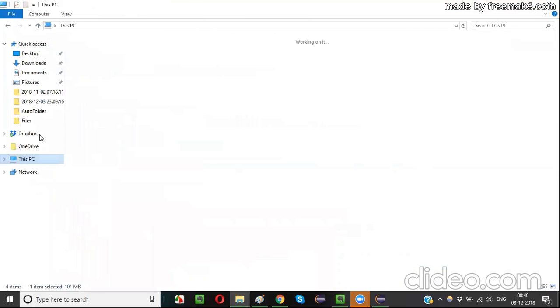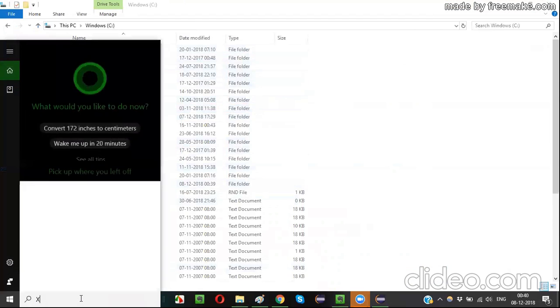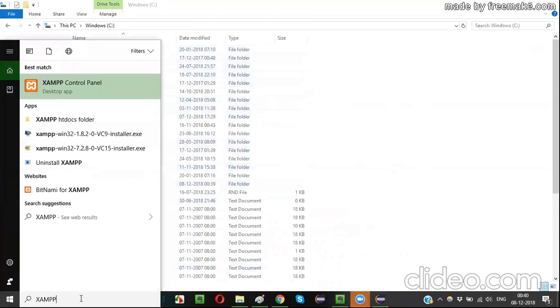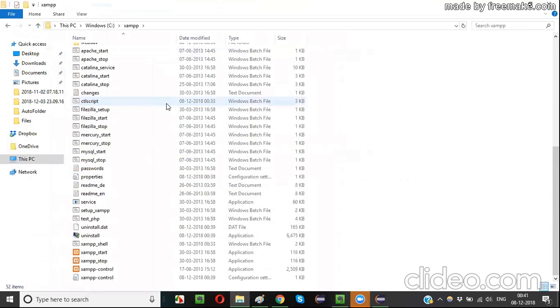Or you can also go to your C drive where XAMPP got installed. There are two ways. Either you can search for XAMPP and click on this XAMPP control panel, which is coming from the installed XAMPP software, or you can go to your C drive, find this xampp folder, and you see a file named xampp-control in your installed XAMPP folder.